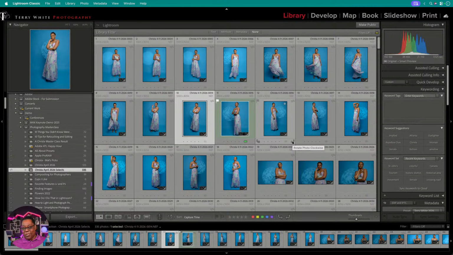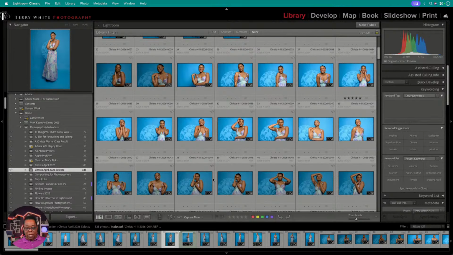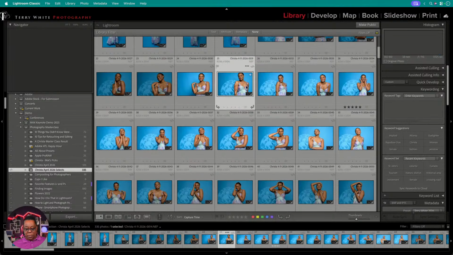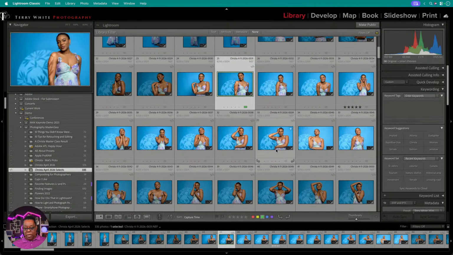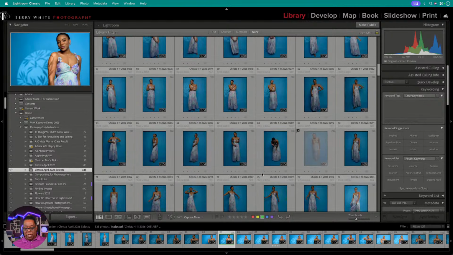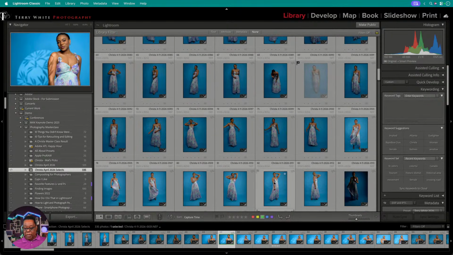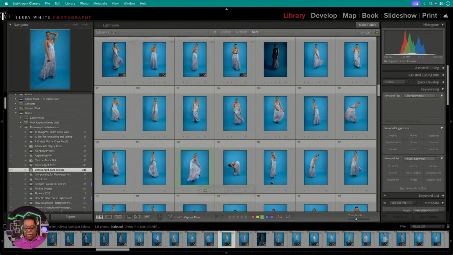And I don't really use a bunch of stars in my work. But like I said, color labels for me were great, because then I can just immediately, so let's say, for example, I'm just going to show you how it works. Let's say that I like this one. So I hit the number 8 because that makes it green. Let's say, again, I'm just randomly picking them now just to show you an example.